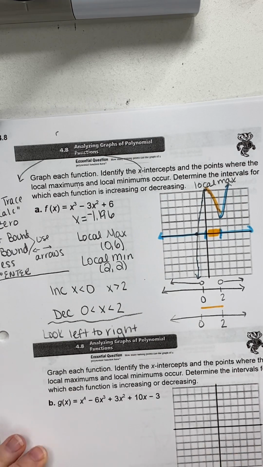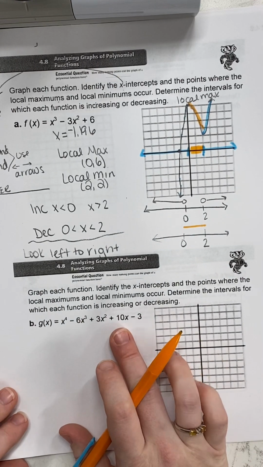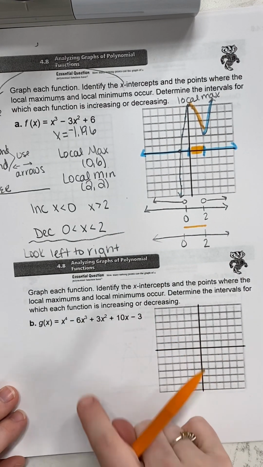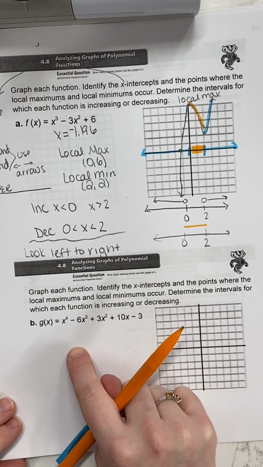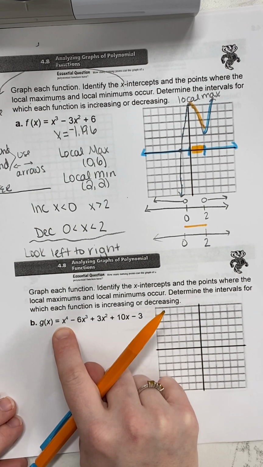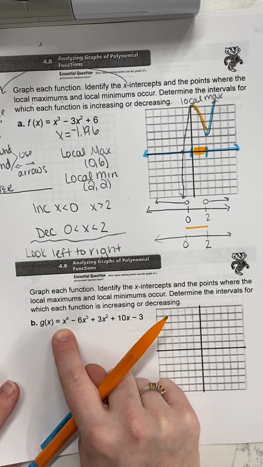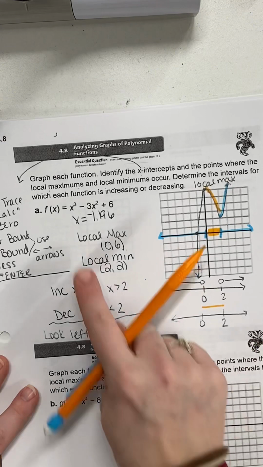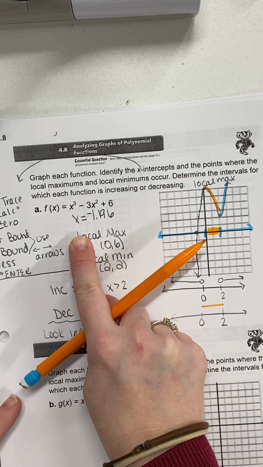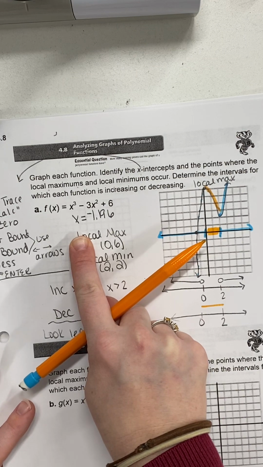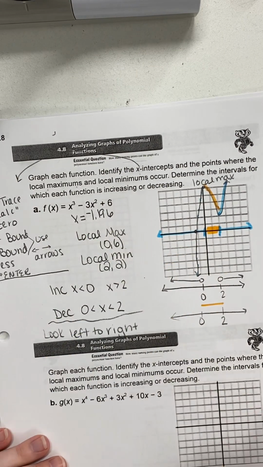Okay, what I would like for you guys to do right now is I want you to work on part B. And you can work with someone right at your table because there's a lot of pieces here, right? It's an x to the 4th problem. There should be 4, and there are going to be 4 x values. Ooh, wait. This was x to the 3rd. Why was there only 1? That's because there are 2 imaginary solutions there. Okay, so we don't have to find those anymore, not for this problem at least.